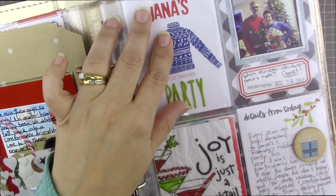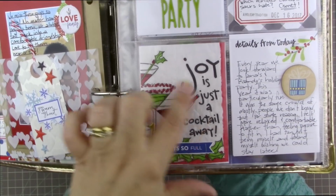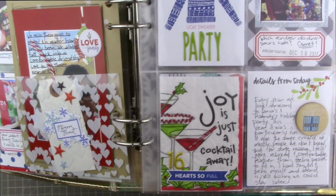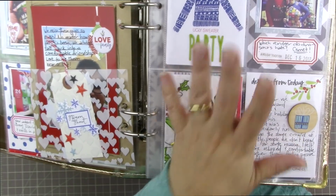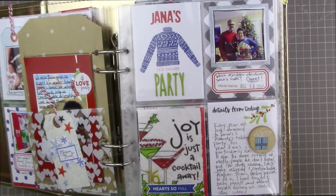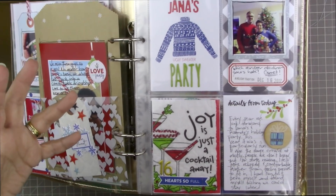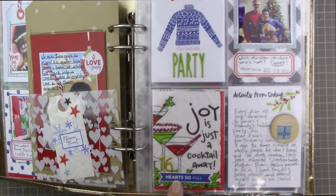So I have a title card here, I have a photo of us, I have a piece of ephemera from the party, which is this napkin, and then I have my journaling right here. And this spread was my very first spread that I made in this album. I chose this because I thought it would be the most fun to scrapbook, and I wanted this project to not feel too overwhelming or burdensome to me. Is burdensome a word? Anyhow, I'm making it into a word right now.